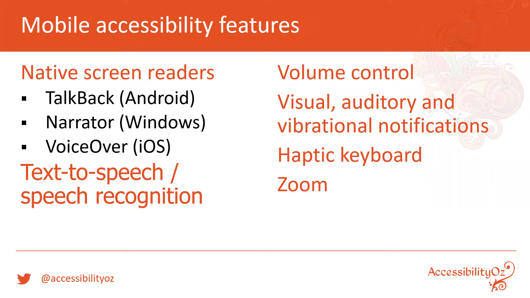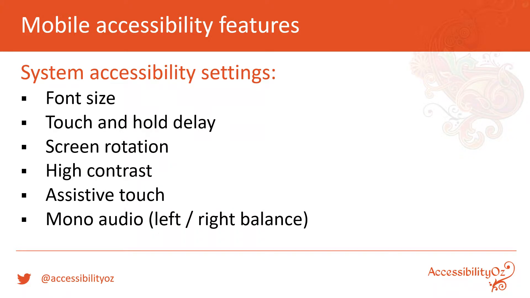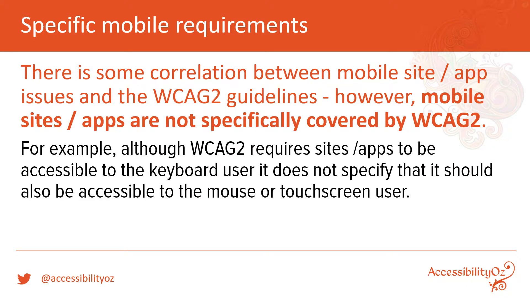Unless you're buying a Mac, you often need to pay for a screen reader, whereas mobile devices come packaged with them. Especially when dealing with people from lower socioeconomic ranges — which is often people with disabilities — they might only have access to a mobile device. There's also text-to-speech recognition, volume control, visual, auditory and vibrational notifications, a hacked keyboard, and Zoom. There are also system accessibility settings which affect how your mobile apps display: font size, touch and hold delay, screen rotation, high contrast, assistive touch, mono audio and left and right balance.